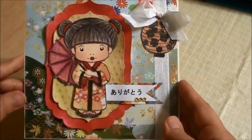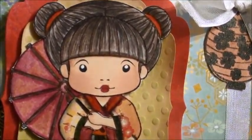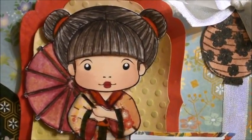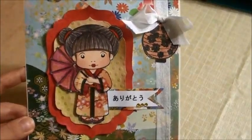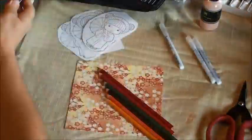And then this is just the Cuttlebug Embossing Folder, run through the Big Shot, and then I used Green Gelatos over it along with a water brush. So that's the card, and now I'll just demonstrate how I did the hair as well as her skin on this La La Land Crafts stamp called Kimono Marci.